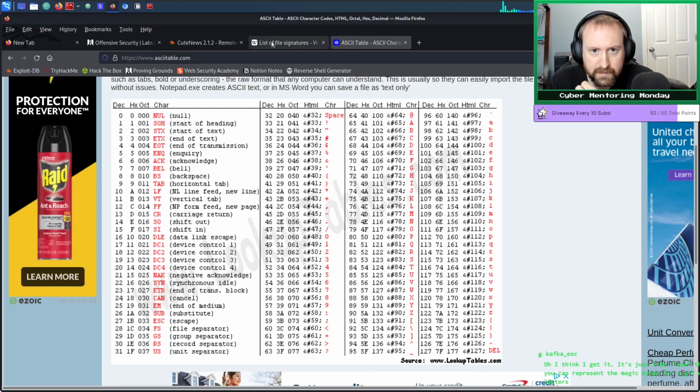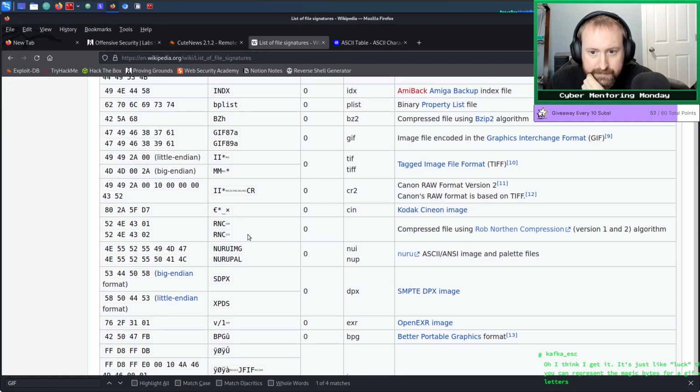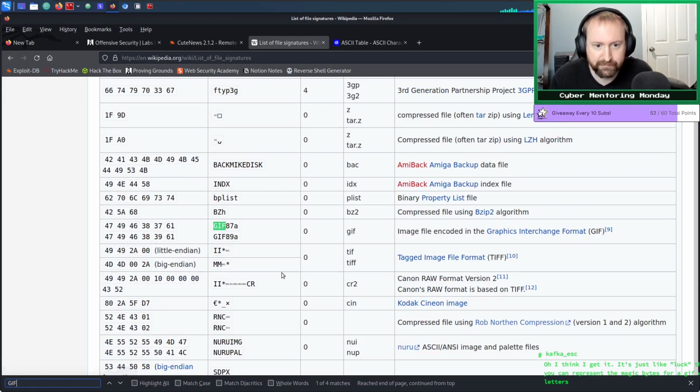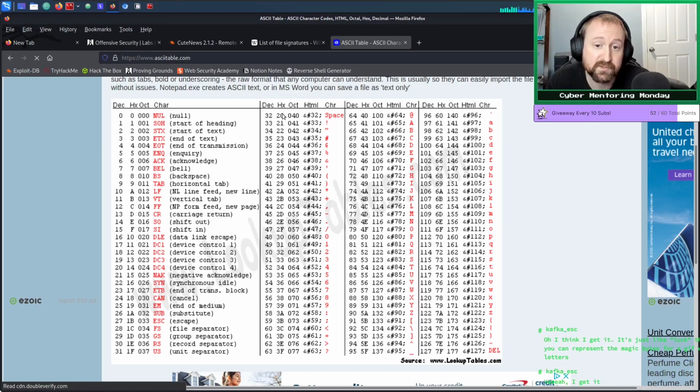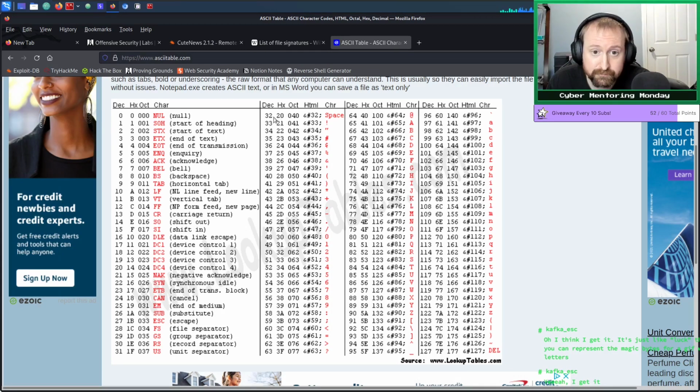So if you are lucky, for instance, in a GIF, if you look at these byte ranges, none of those are less than 32. Sorry, actually, 20 in hex, technically. 20 in hex, 32 in decimal.